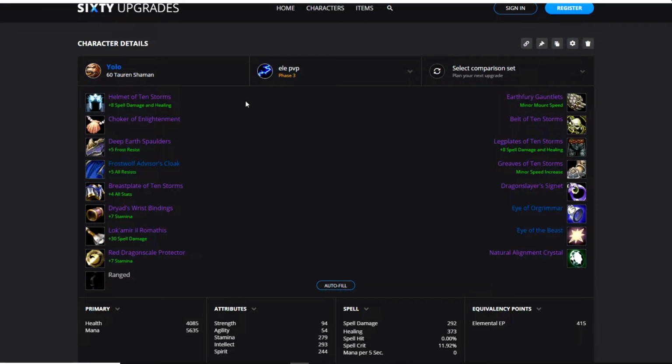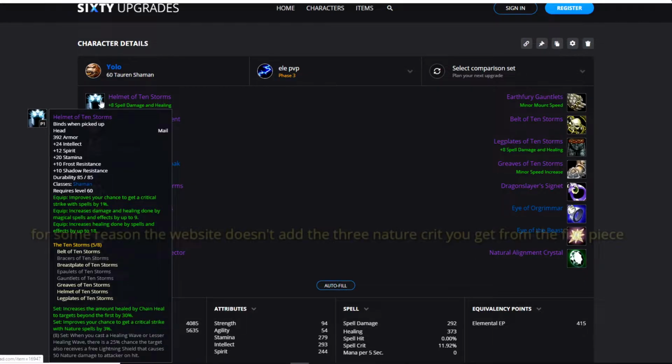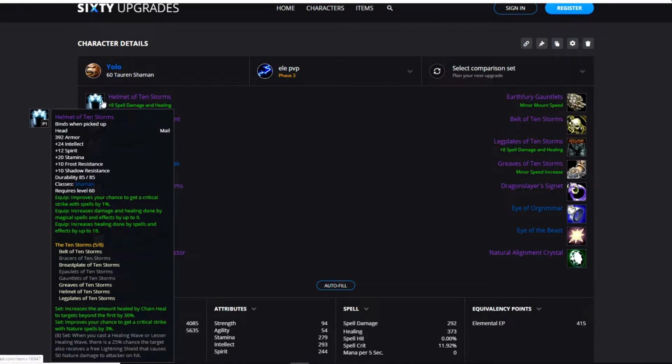Basically, what you're going to go after is 5-piece tier 2. With 5-piece tier 2, it improves your crit by 3% with nature spells. And that's huge because most of the abilities you're going to be using are nature abilities, hence Lightning Bolt, Chain Lightning, Earth Shock. Unfortunately, that doesn't help with our fire totems or our Frost Shock. But I really think having that 3% extra crit for your Lightning Bolts and your Chain Lightning is huge in comparison to the other set, which is still really good.